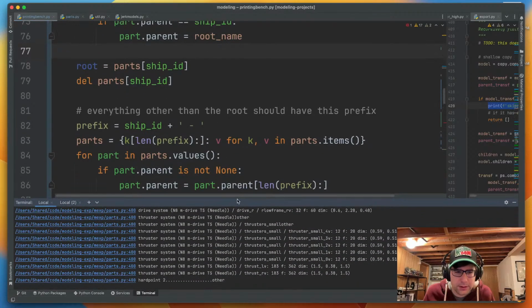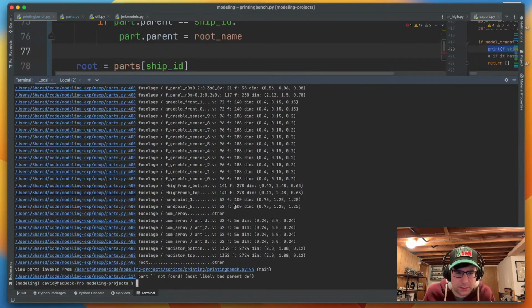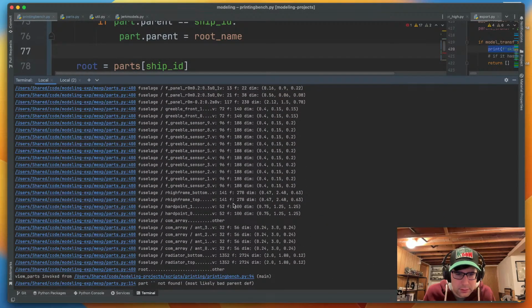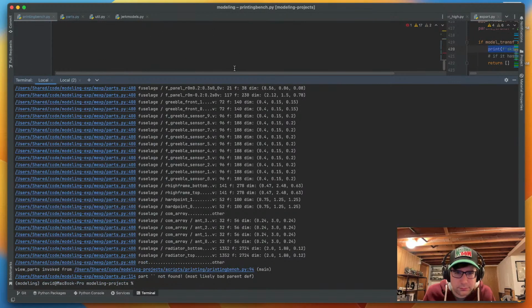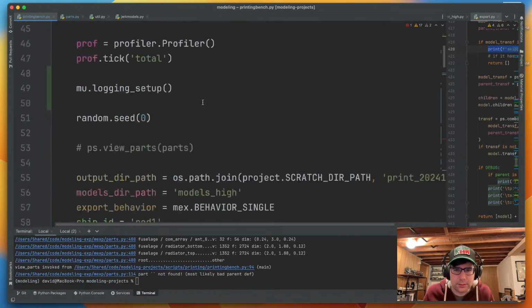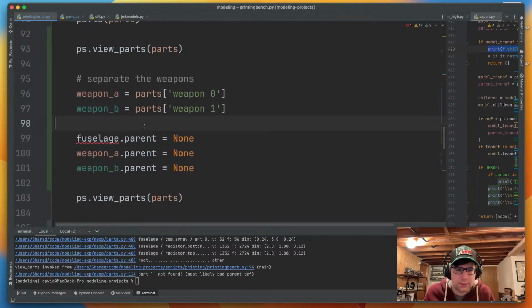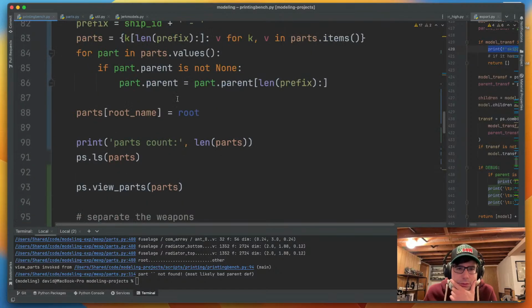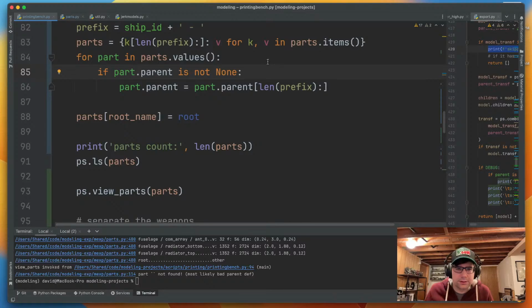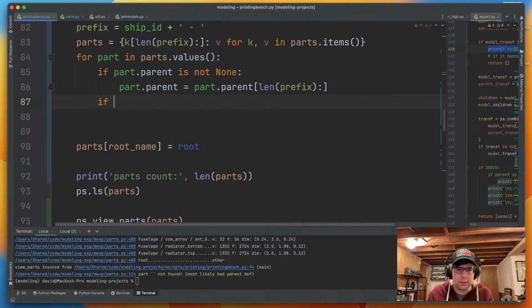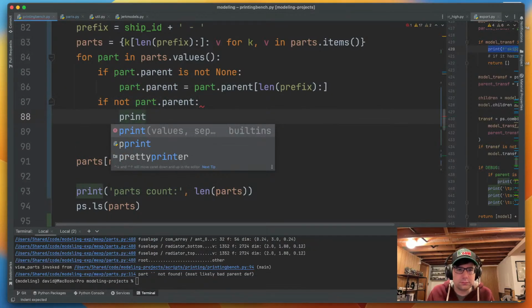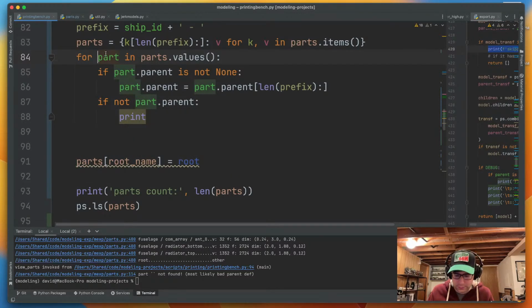So we're ending up with a part somewhere that has an empty parent name. Probably somewhere in this process. So let's just say, yeah. Let's see.